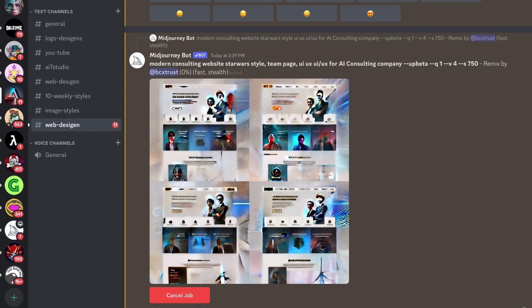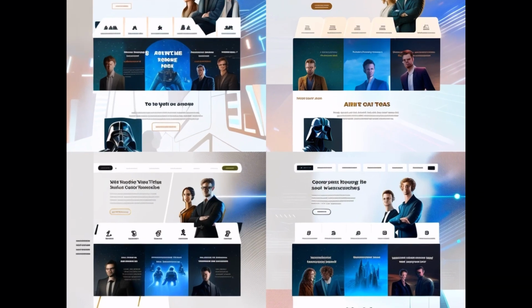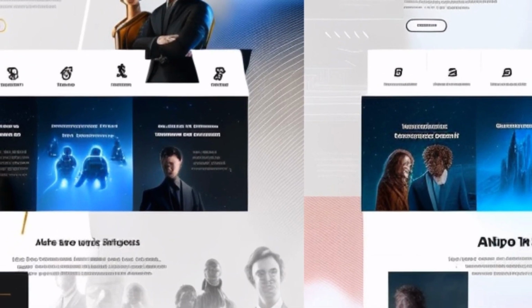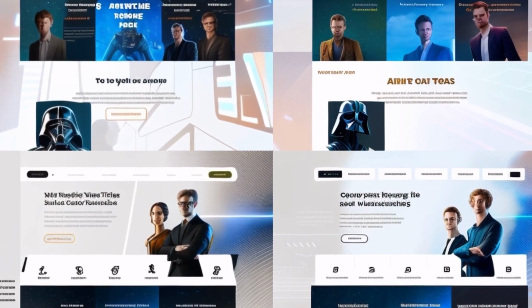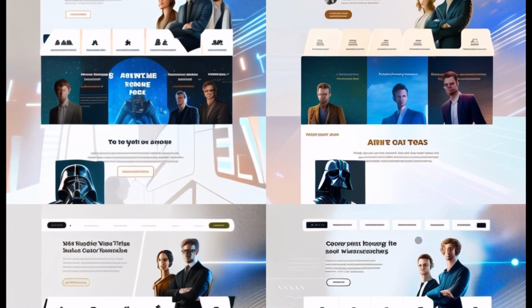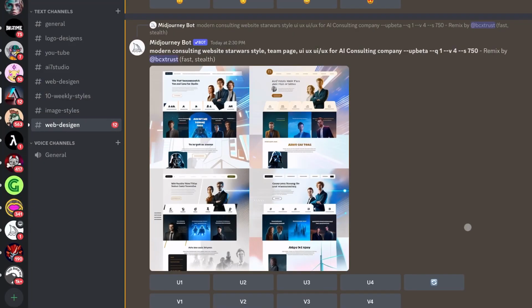And it looks like it understood what I'm looking for. You will see that the top banner is a little different because the variants are a little different, but then here it is understanding that we have some team members. We also have some images of the team members down there. So maybe the problem is also a little the Star Wars and so on. So MidJourney is a little confused. But you can see if you go ahead and iterate it, so make it as good as possible, as detailed as possible, you will be able to also generate detailed pages.